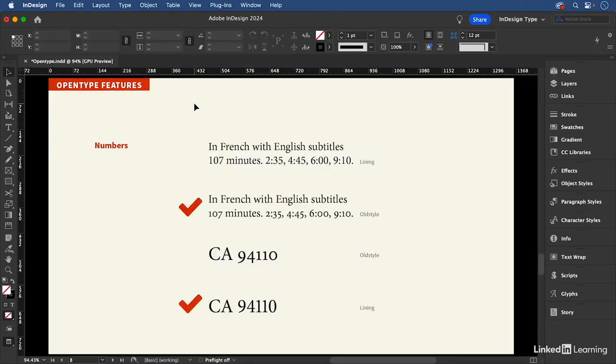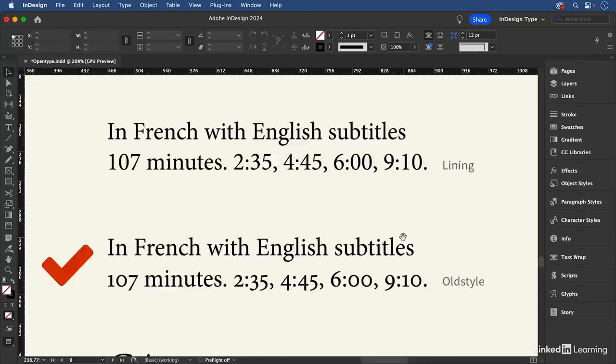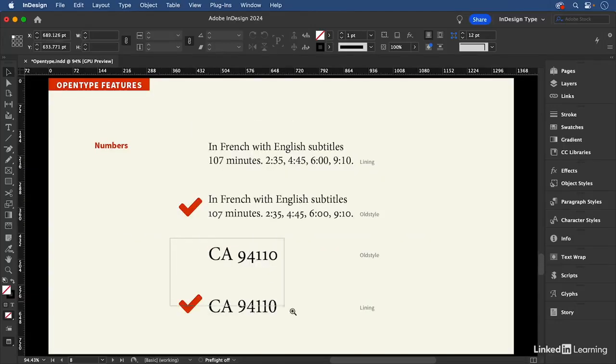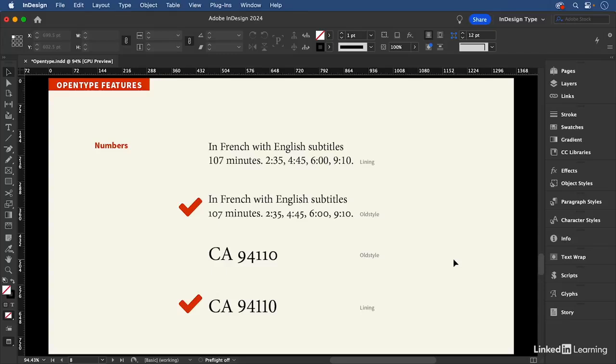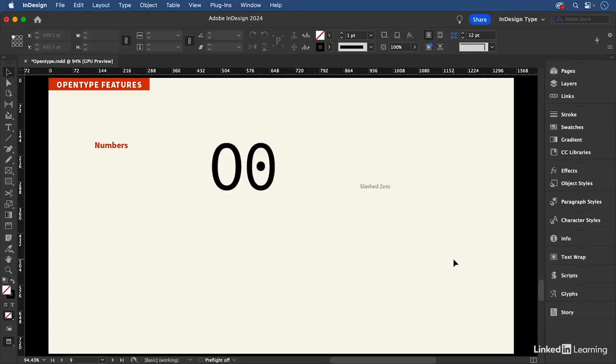So old style numerals are, as I said, designed to be used in a passage of text so that they don't overwhelm the text and they just blend in a lot better because they are set to the X height of the type. But don't get carried away with old style numerals because they can occasionally look odd. They can look odd in addresses, for example, where you want the numerals set to the height of the capitals. So it really is a question of just using these numbers appropriately.